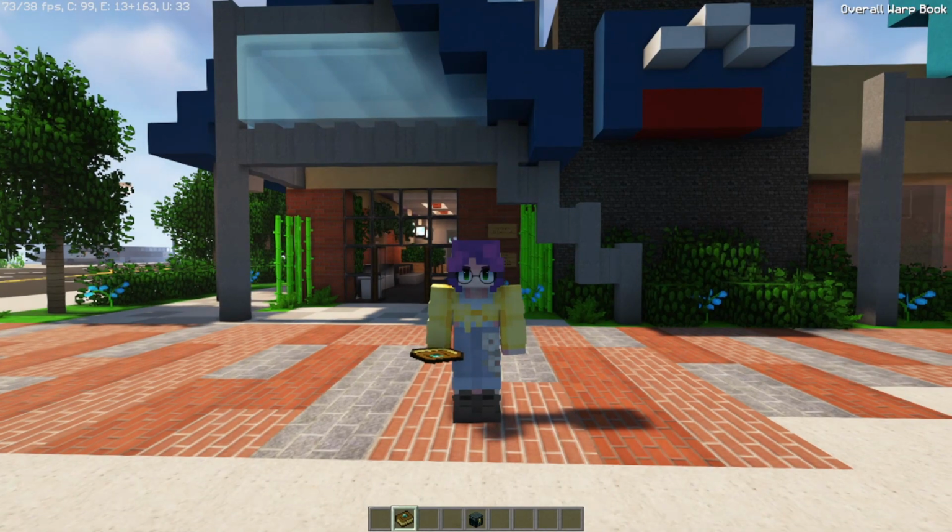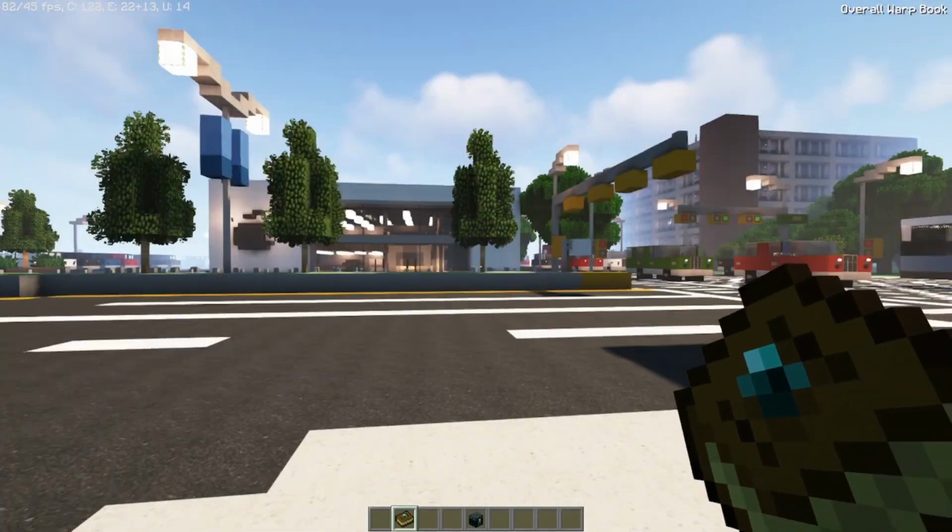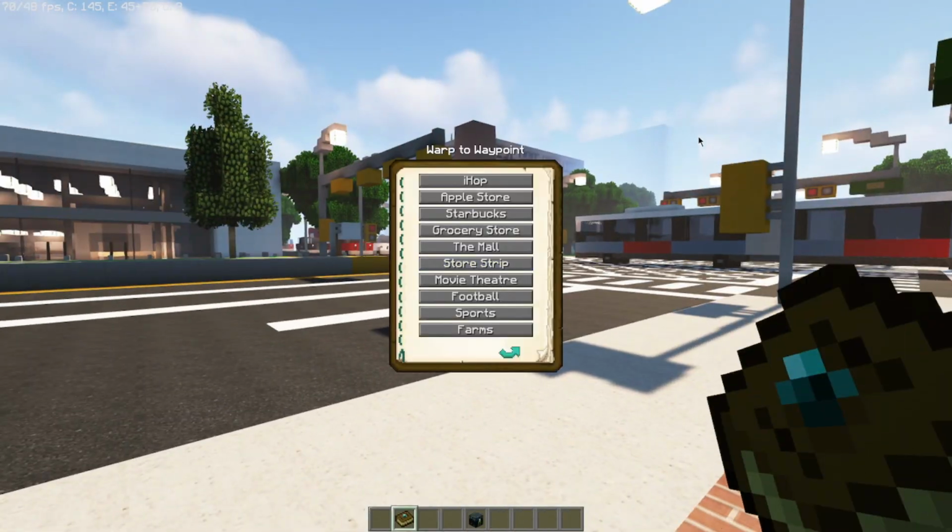The first location I am going to show you is the iHop, or just this residential area. I have all of these warps noted down here.